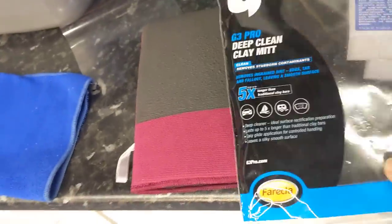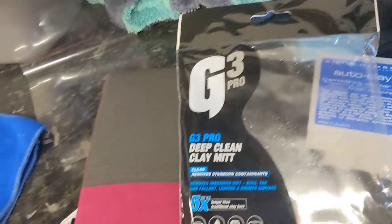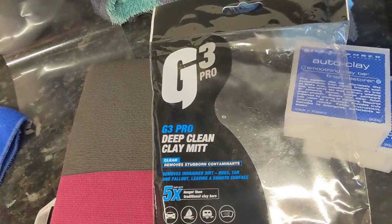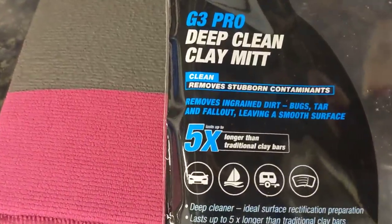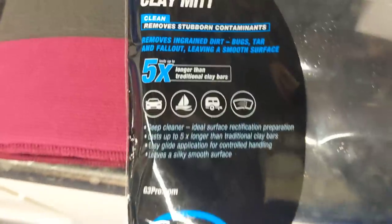Okay, so we've covered clay as a precursor to polishing. We've covered all of the considerations. Now, today we're going to be reviewing and using for the first time this Farecla G3 Pro Deep Clean Clay Mitt, which lasts up to 5 times longer than traditional clay.